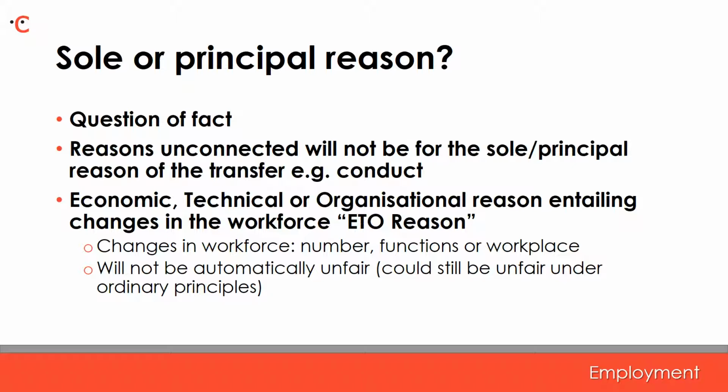Unsuccessful ETO arguments have also been advanced in the tribunals and include, for example, a situation where the transferee requests the dismissal of employees pre-transfer as a condition of sale, where that's got nothing to do with the running of the business. And there was also a case where an administrator effected dismissals to make the business more attractive to potential buyers, and that was not a valid ETO either.